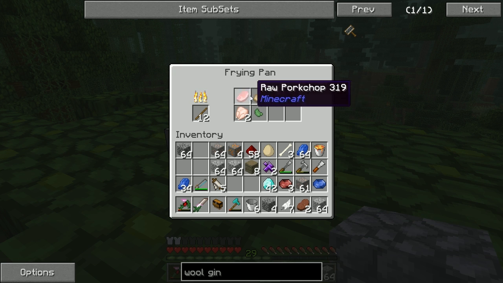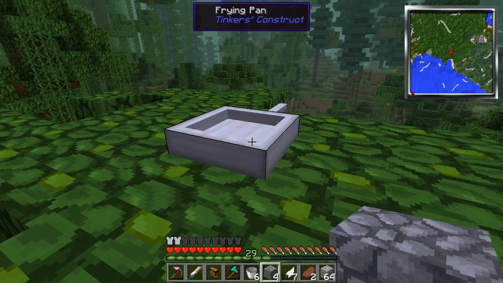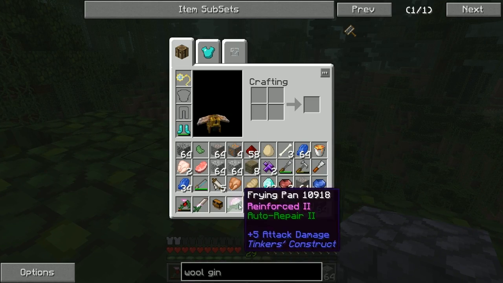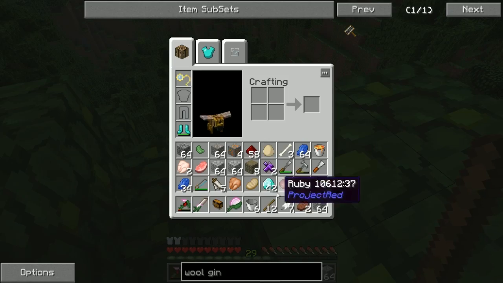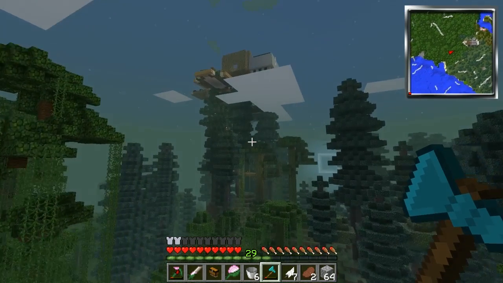Oh, look at that. So we got some cooked stuff ready to go. That's a nice cookout. I hope you guys enjoy the little cookout time. That makes me happy. Oh, God. I was like, my tinker's construct. Where'd it go? All right, let's pick up that Betty. We need you, Betty. I need you in my life, Betty.